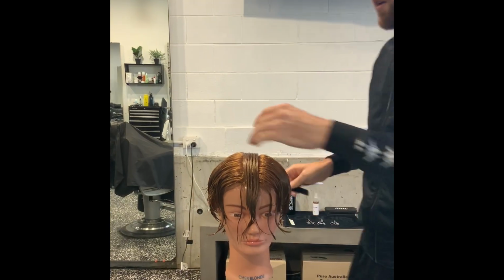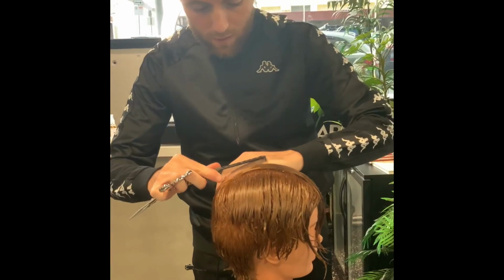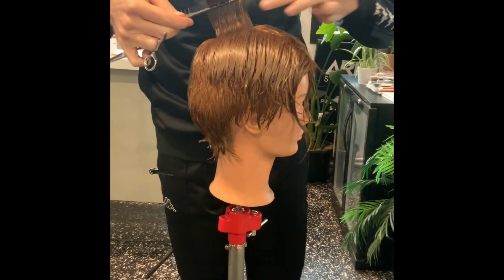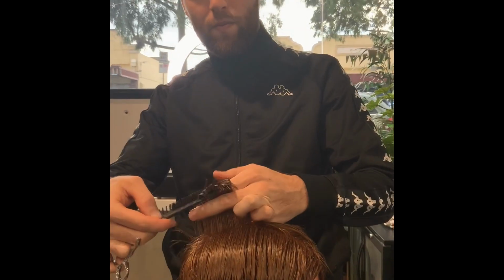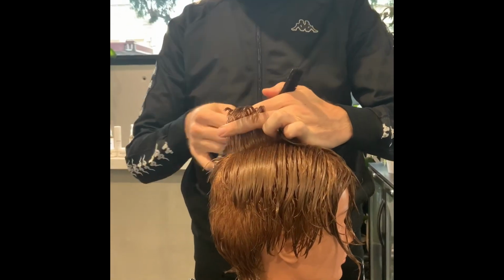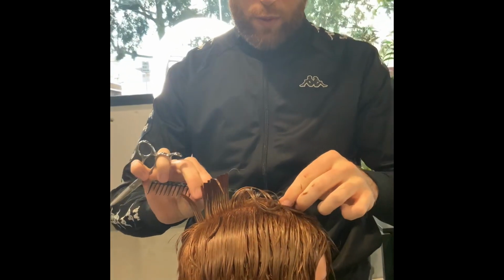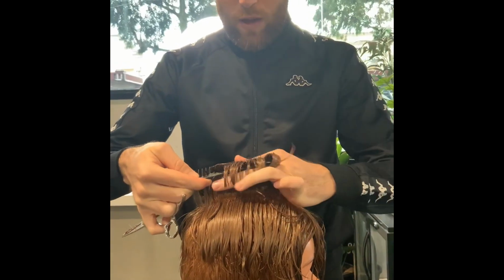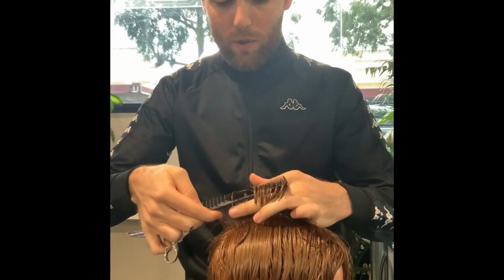Okay, so to get my guide for the top, this is going to be quite a short style. To get my guide from the top, I'm going to come in and take this section. I'm going to bring a reference point from the crown and work forwards in a square motion. Now when I'm working on the shop floor, I do like to point cut everything through the top. That way it's kind of killing two birds with one stone, especially for a style like this where it's going to be quite short and textured anyway.